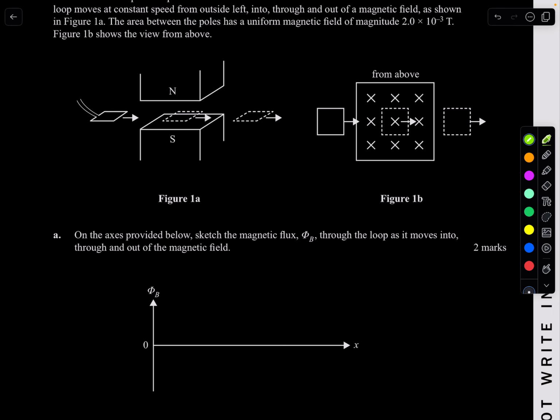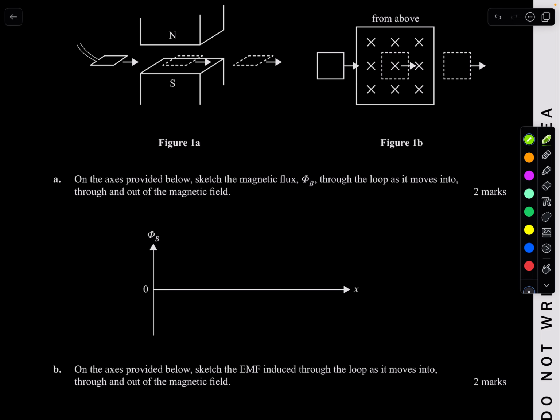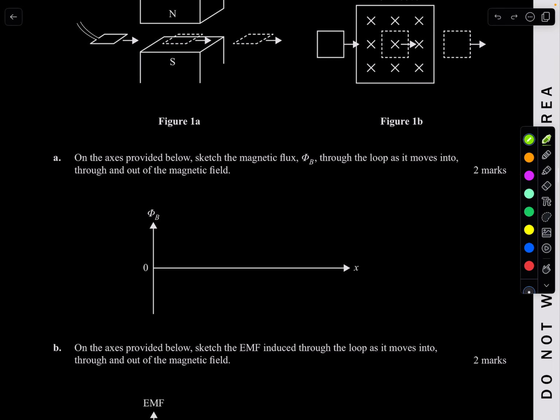This question is easy because, remember, we only generate magnetic flux if there are magnetic field lines passing through the loop. So imagine you initially started over here. Of course, there are no magnetic field lines passing through it, so we have no flux. So let's just draw a straight, constant line like that. Let me draw it nicely, actually. So like that. Beautiful.